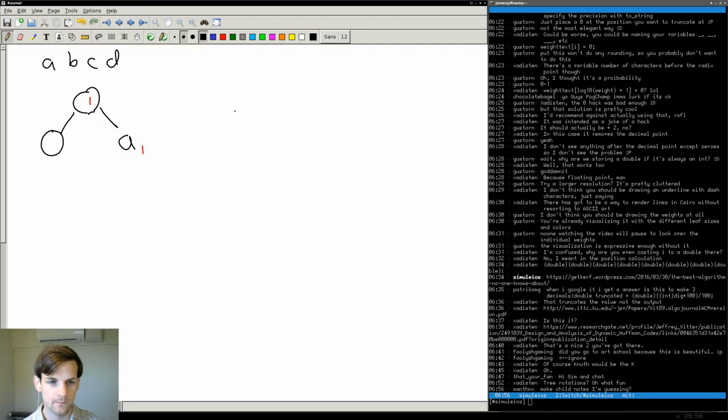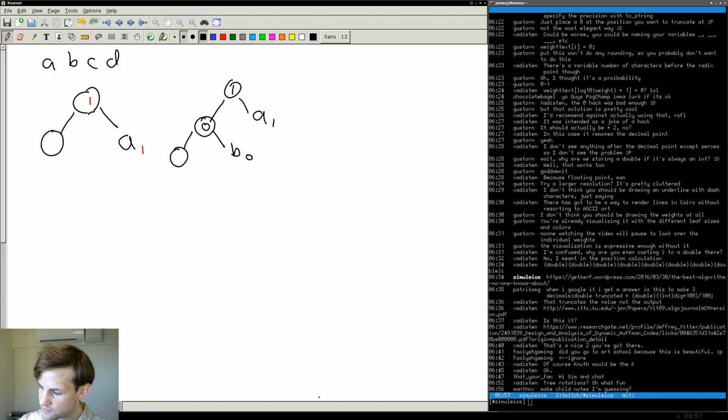Next step is B. Okay, we do something similar. We have A1, go down here, add a 0 node, add a B0 node, and then add a big 0 node in here. Okay, that's fantastic. Now things get a little bit complicated, and I'm going to pull out make child nodes, I'm guessing? Make child nodes, yep, that's what we're doing. So we're making 2 children nodes, B0 and a big 0 in the end.